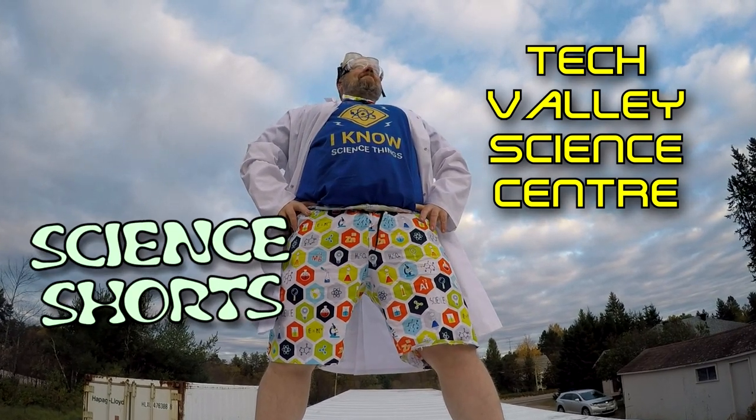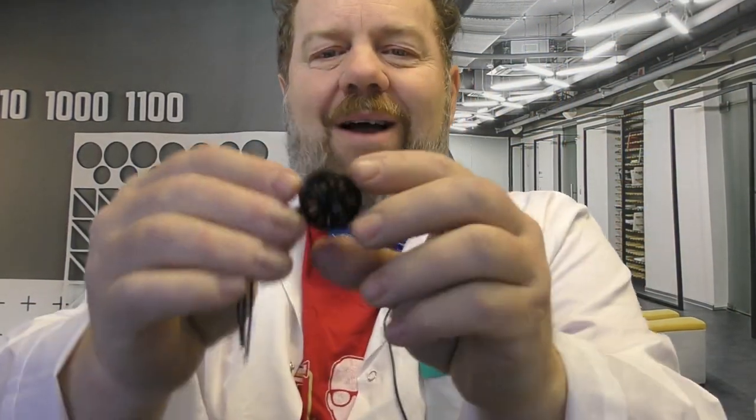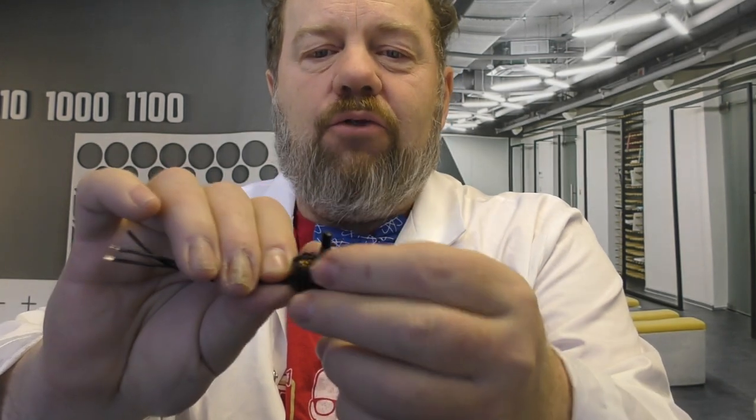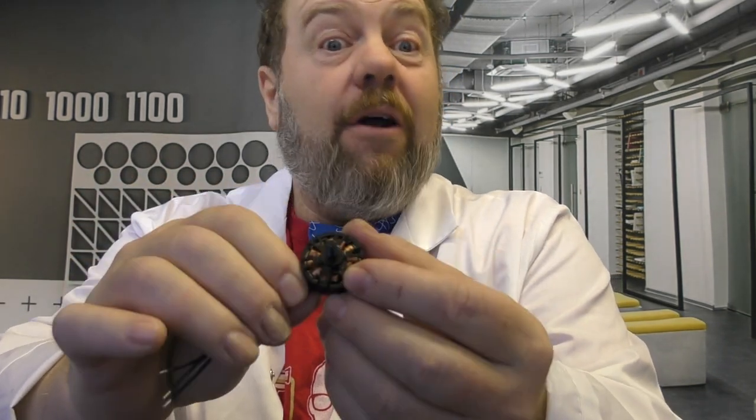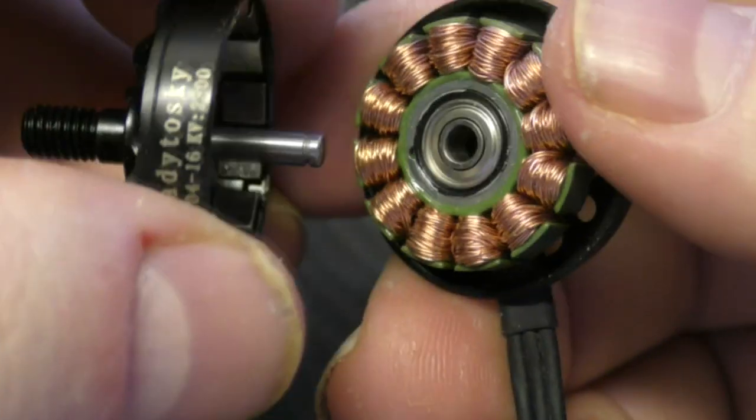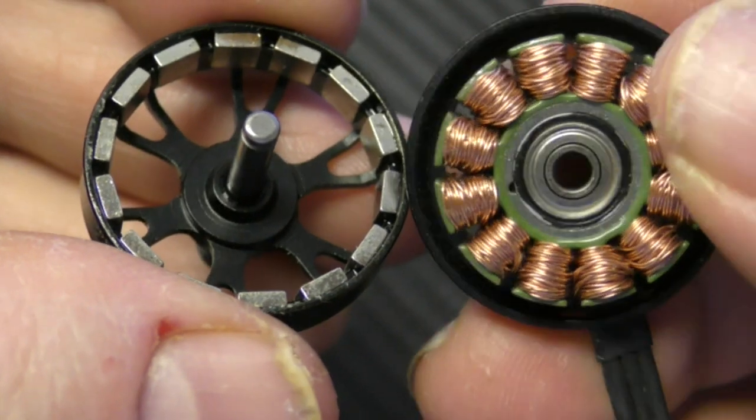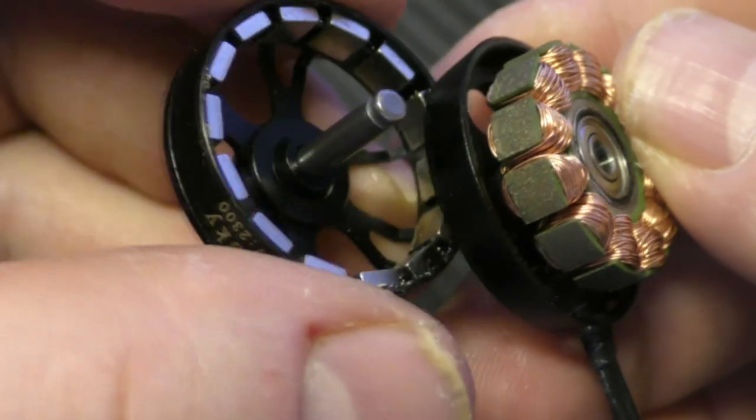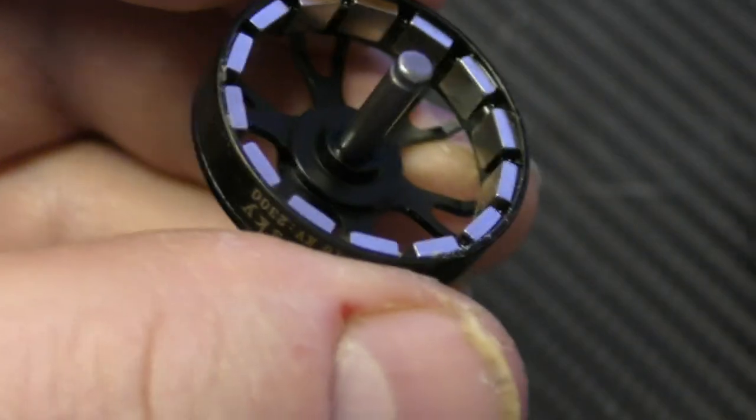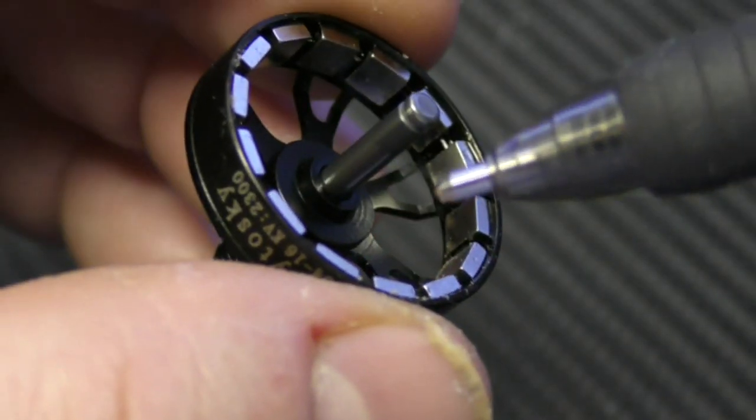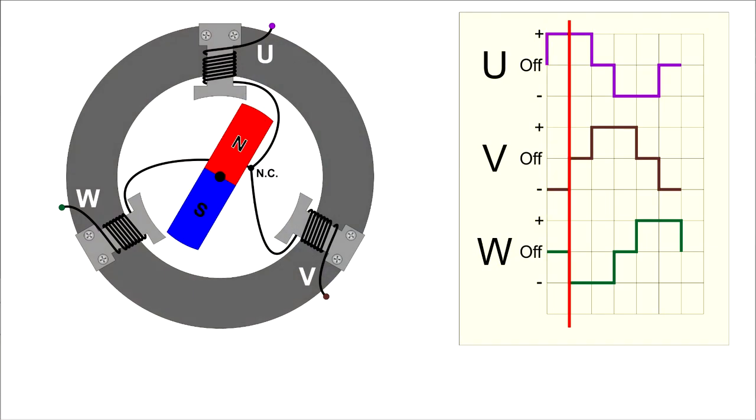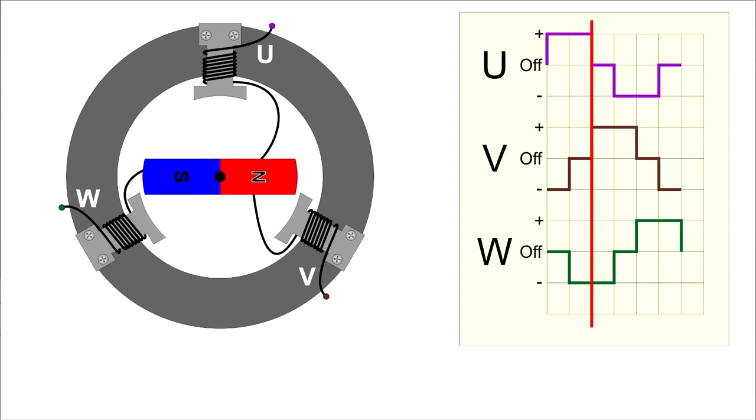To start with, let's explain what a brushless DC motor is. You may have come across them as they are quite common on quadcopters and drones as they are a very efficient electric motor. They do not have brushes. So in similar fashion to a stepper motor, you have a circle of windings on the stator, and the rotor has a permanent magnet. You need to energize the windings in sequence so that each winding generates a magnetic field, pulling the rotor around step by step to rotate it.